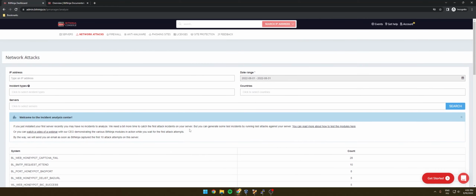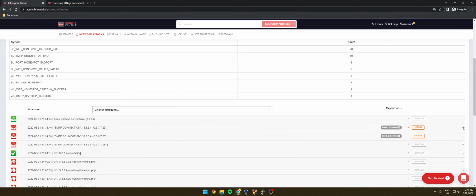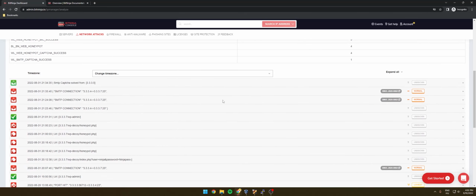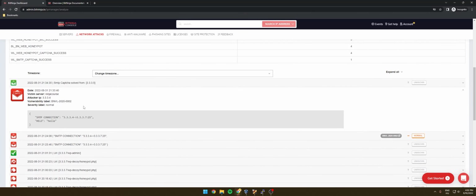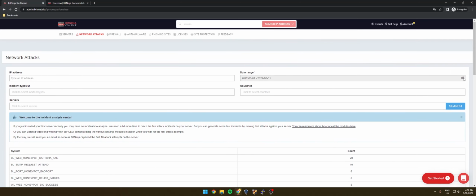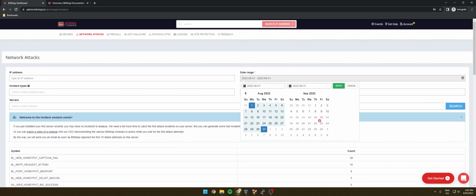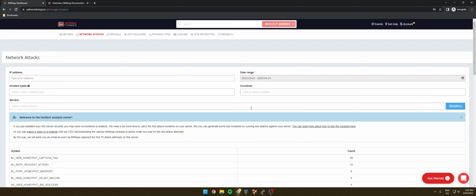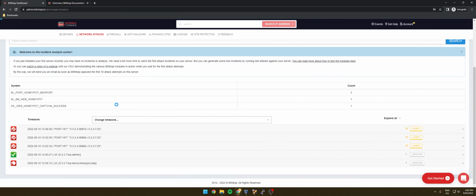So now that we have covered how they look and what you should look out for, we can check a few incidents. You can see that a few machines have tried to, let's just add the bigger events. Yes, from August 1st until the 10th, so we can have some new data. You will see there are a few different types of incidents here.